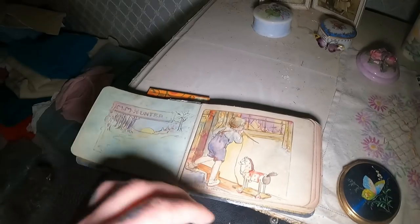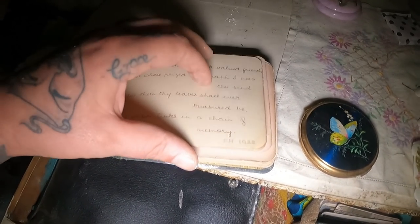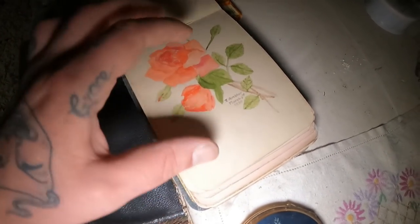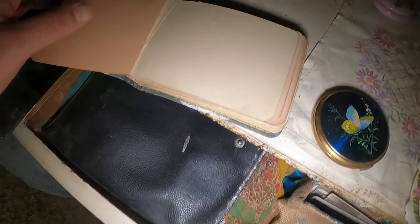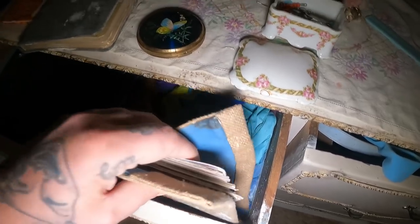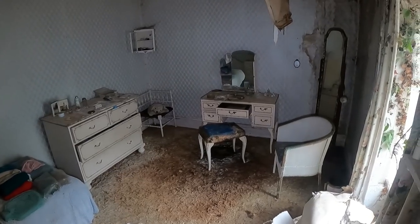Like I was saying guys, this is the type of stuff you see in France - you don't usually see this stuff in the UK, usually trashed, robbed, burnt down. So this is an extremely rare find. Wow, look at these little trinkets - like a mini book there. Who's this guy chilling in the corner? Amazing, absolutely amazing. What do we have here - an album. There you go - M.M. Hunter. 1922 - this book is from 1922. It's a handwritten book from 1922! She's started writing it. Little bits of art in there, 1930. Wow, every page is a different artist - all from the 1920s. Oh my days. Wonder if they made it on the old sewing machine.